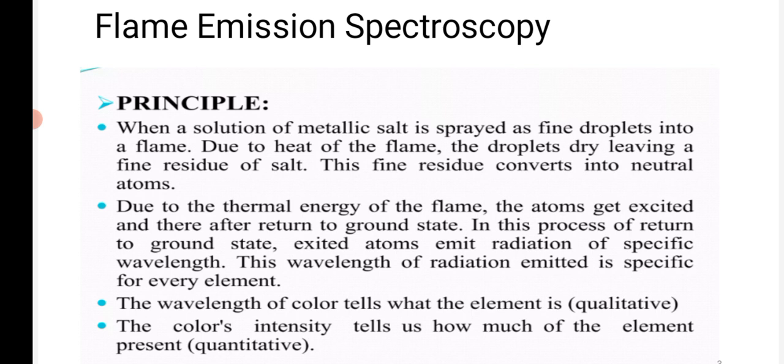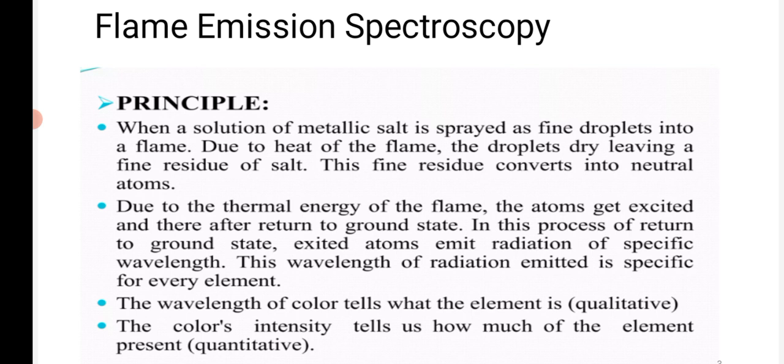The next one, any sample or solution is determined in two ways, qualitative as well as quantitative. The wavelength of the color tells what element is present, which is nothing but qualitative. The intensity of the color tells us how much of the element is there, which is helpful for the quantitative. So these two processes are the most important in determination with the help of flame emission spectroscopy.